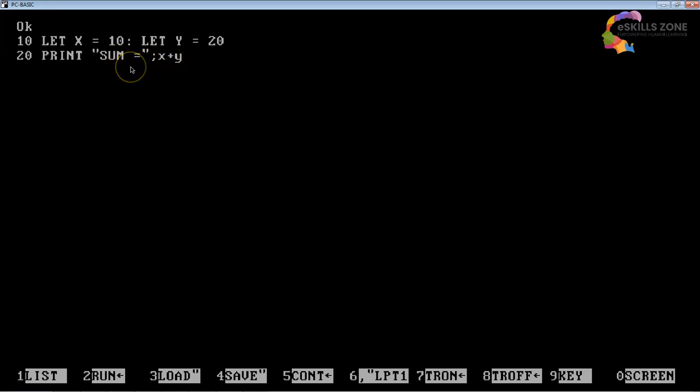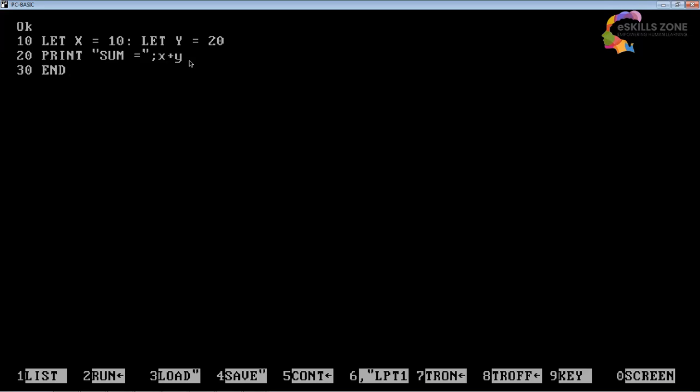So there is a difference in the print statement. Whenever you use double quotation marks, the print statement will be displayed the same as it is on the output screen. And if you don't use the double quotation marks with any variable, then the value stored in it will be shown on the output screen. Now we will type 30 and we will type end. End is not compulsory, but it is used to represent that the program has ended. So it is just used to show that this is the last line of the program.